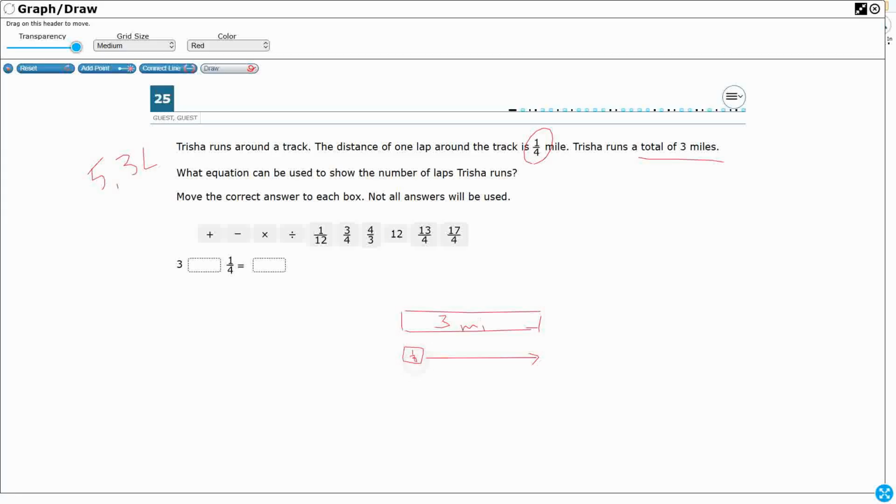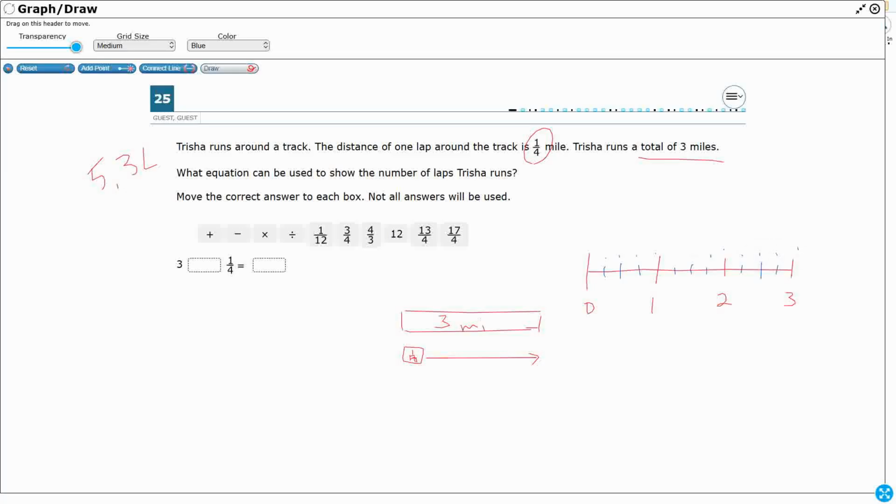And so when we do that, normally what we're doing is we are dividing. But let me show you with a number line, just so you can see exactly what our answer is, because we need that as well. So I'm going to say, here are my miles: 1, 2, 3. And each time she runs, it's 1/4 of a mile. So I'm going to cut each of these in half, cut each half in half, then I've got fourths. All right, so now I've got each of these 1/4s, and I've got 1, 2, 3, 4, 5, 6, 7, 8, 9, 10, 11, 12.